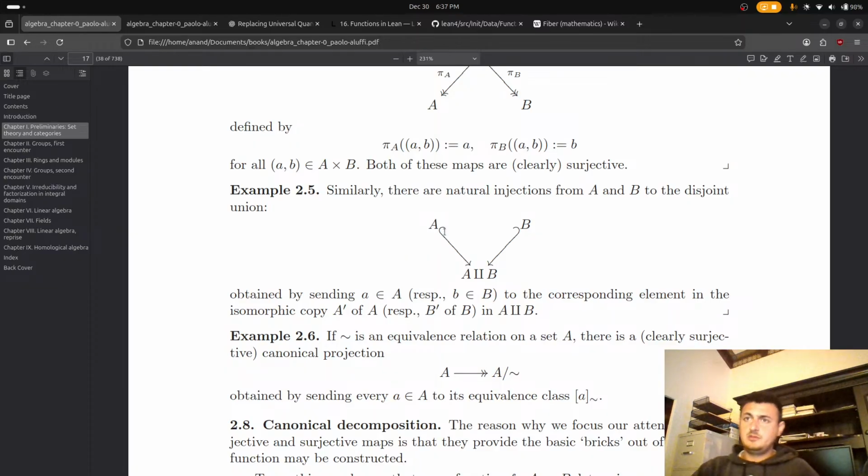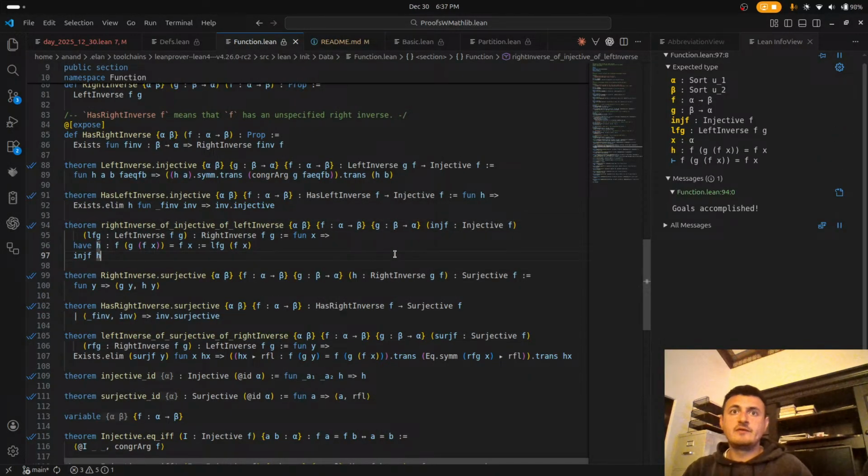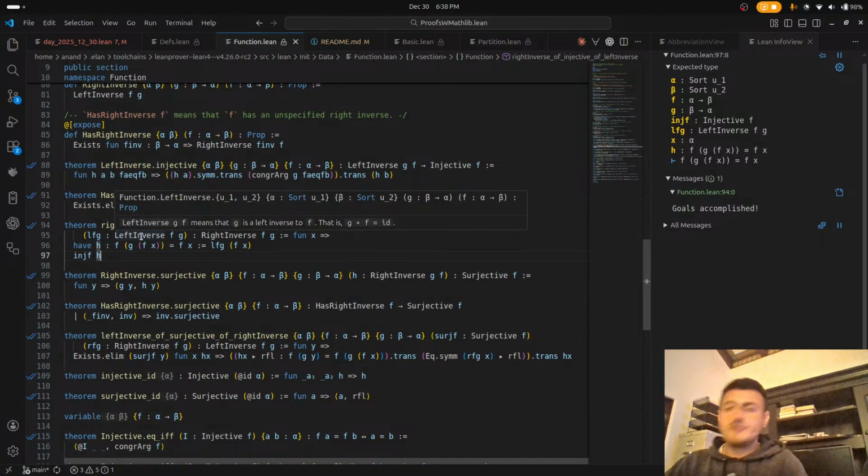So F is injective, and then F is a left inverse of G, which means that F after G is equal to I on B, right?